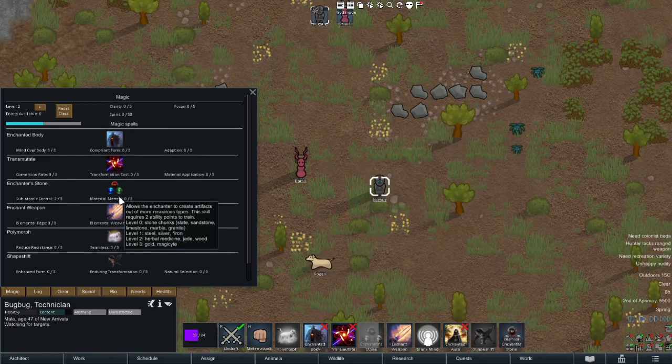Material Matters allows the Enchanter to create artifacts out of more resource types. This costs 2 points per level to train. It starts out with stone chunks, moves on to steel, iron, silver, moves on to herbal medicine, jade, and wood, and then on to gold and magicite finally.